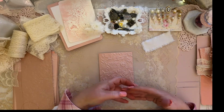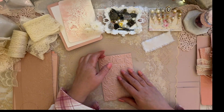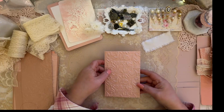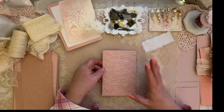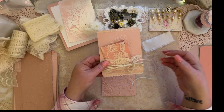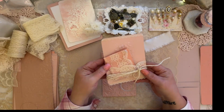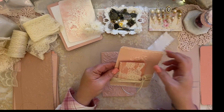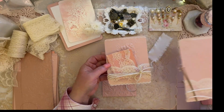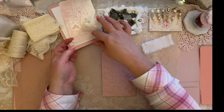Journal cards are so simple, they're fun, and they add such a fun ephemera piece to your junk journal. So that's what I'm doing tonight. I posted these on the group and everybody loved them, and they're so simple. You can do the back, or you can just do the front. It has a little booklet in front. You can do any size you want. You can do tall and skinny, short and fat, small, or however you want it.